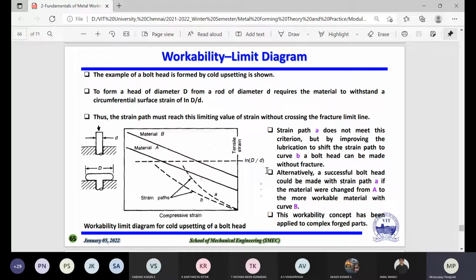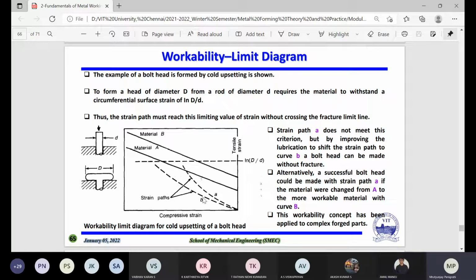So here also we are thinking, the strain path A, in the bottom, the dotted line, I have mentioned strain path. The strain path A does not meet this criterion. So what you have to do? You will not stop the experiment. You have to change to path B, another path. But how will you change to another path? Because you have to add something. What are you adding here? You are adding maybe lubrication here. The moment you add lubrication and change the path, maybe it is possible. Is it clear, the first one?